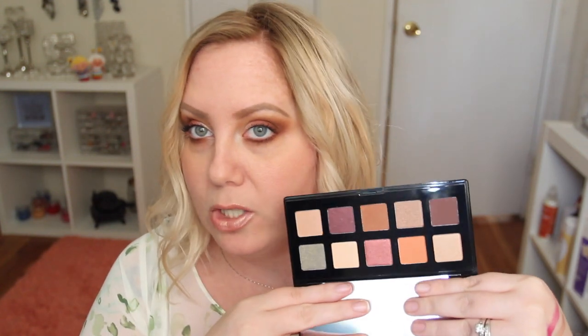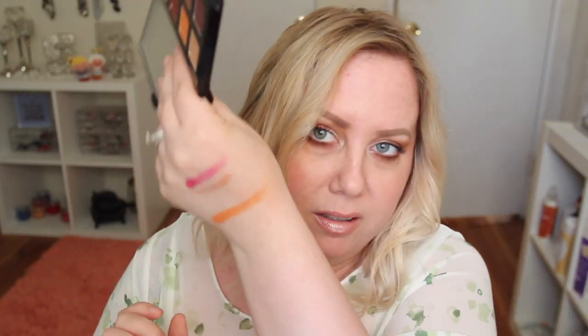Let me show you what I got from Ulta. It's my birthday month — well, last month was — now we're into September. I got my birthday coupons from Ulta and also one for free stuff at Sephora, though I still haven't gone yet. I got my NYX Happy Birthday Palette, which is a value of like $17. I'm not going to turn my nose up at a free palette. It's 10 shades — looks like a few mattes, two satins, and a bunch of metallics. It's a really pretty palette.